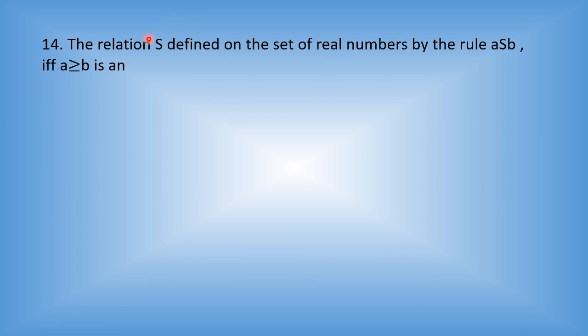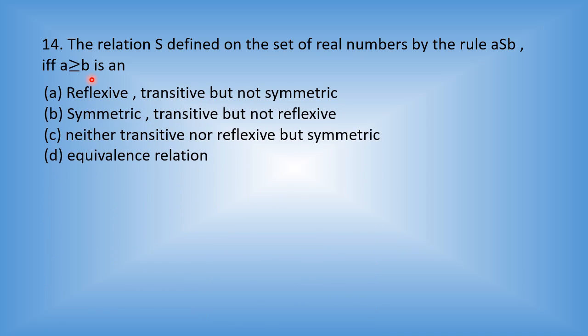The 14th will be the relation S defined on the set of real numbers by the rule: a is related to b, a S b, if and only if a is greater than or equal to b. We have to check whether this is reflexive, or the other options, or whether this is an equivalence relation, that is reflexive, symmetric and transitive.